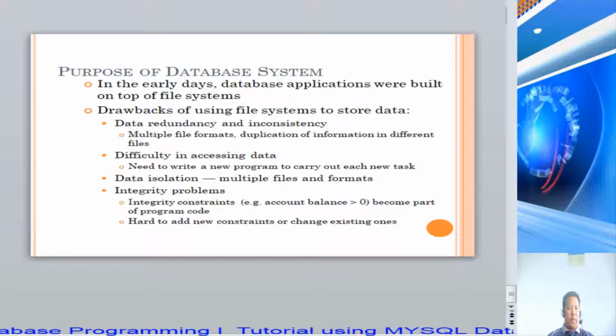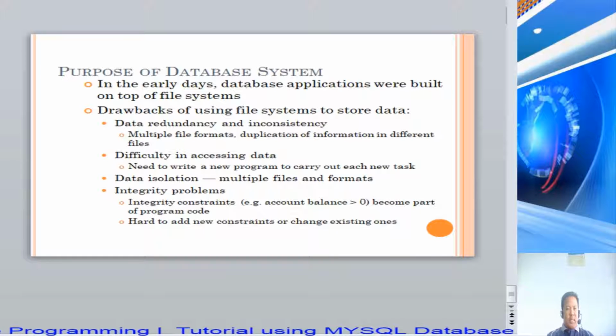So the purpose of database. In the early days, database applications were built on top of the file system. When we talk about file system, that is prior to the database management system being developed. So the drawbacks of using file system to store the data, these are some issues concerning the file systems.